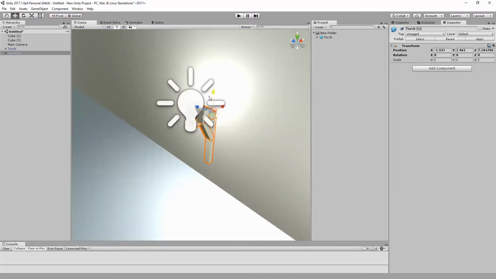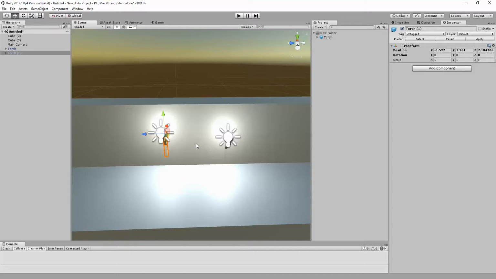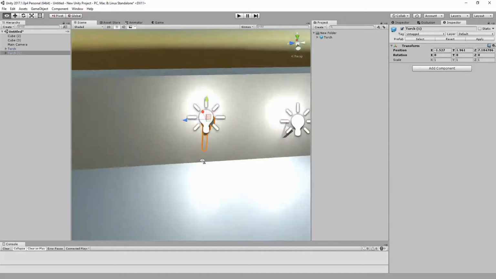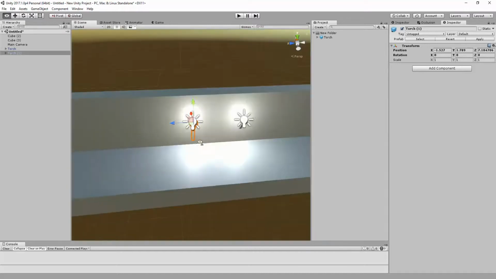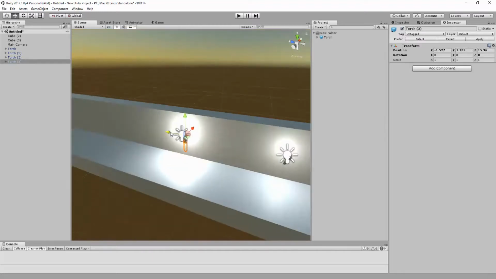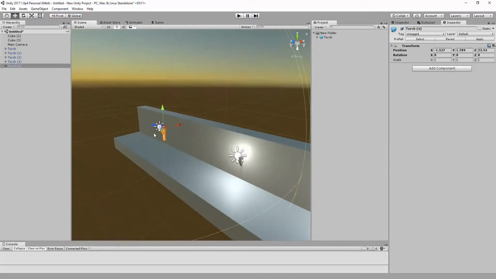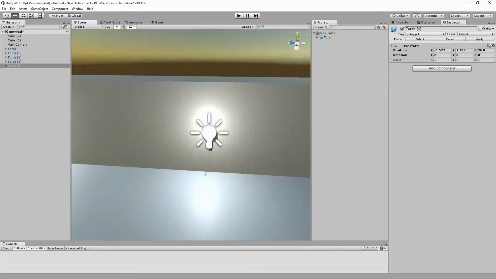You can basically make yourself an asset out of a bunch of little assets. Whether this is a wall or a corner of something or a tree with fruit and other things on there, whatever it happens to be, I can then add that to my scene. So now I can easily populate my scene with a bunch of torches, and I will show you why prefabs are super powerful.